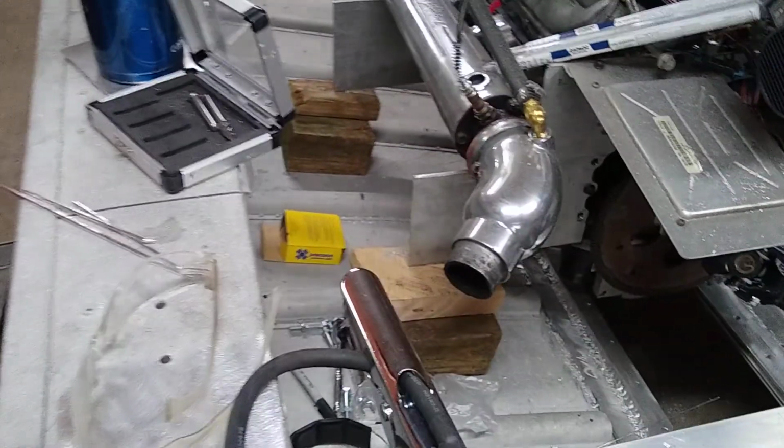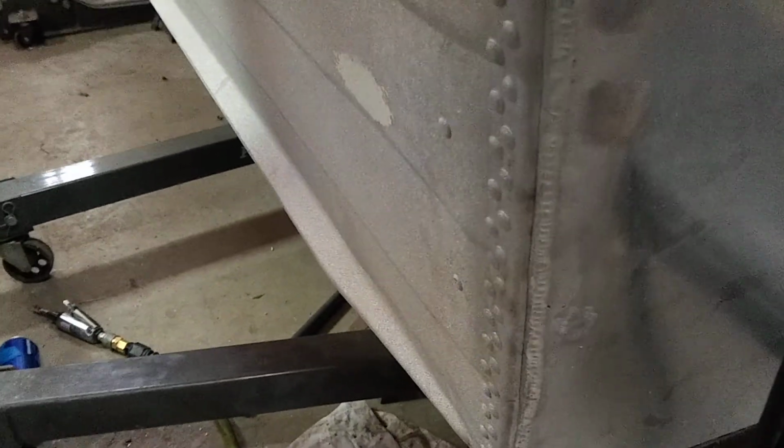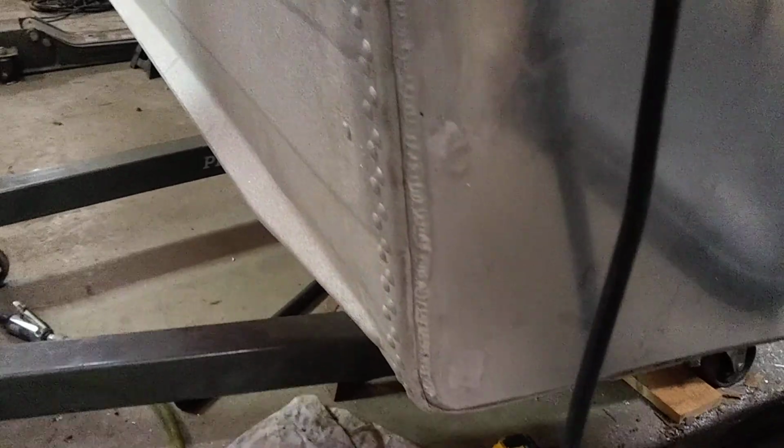So, but the one thing that was still kind of up in the air is, the side of this is all done. And so this is actually welding to the boat itself.